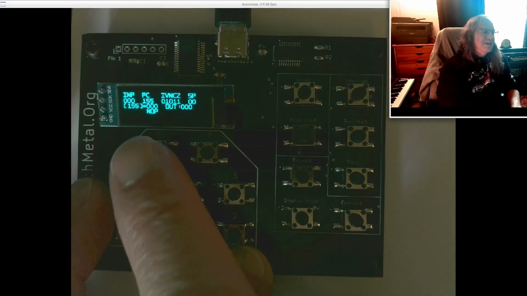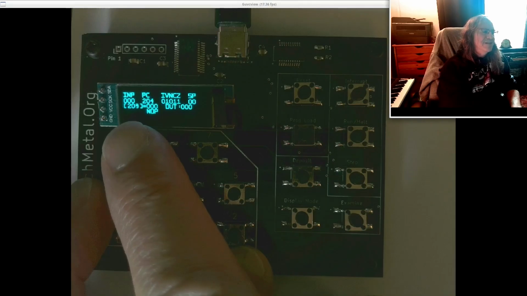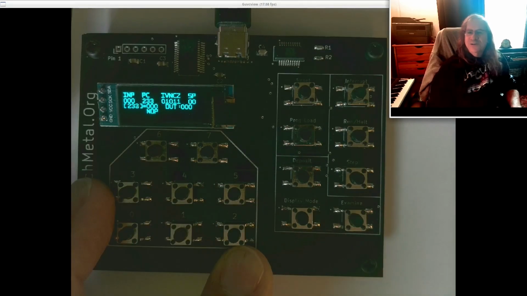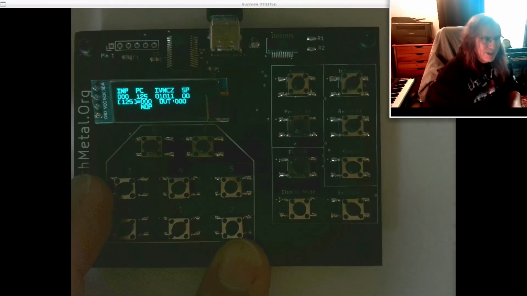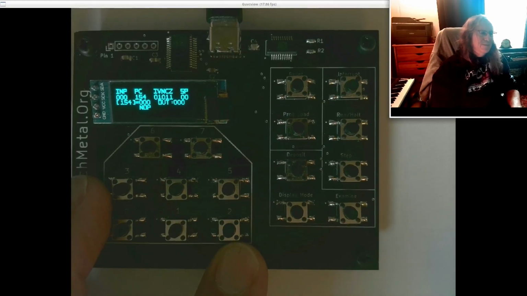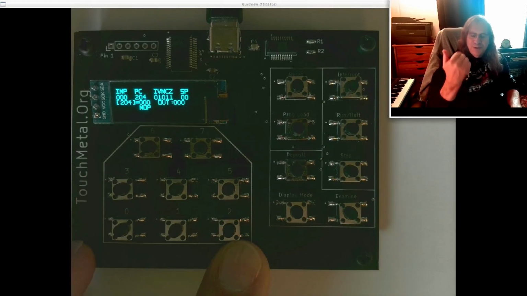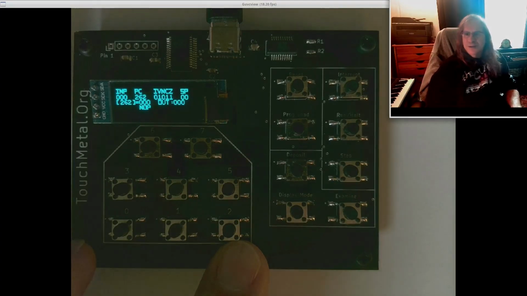Now you may notice it's counting in a funny way. It gets up to 177 and then it jumps to 200. That's that octal business. So when we count in octal, the biggest digit we have is 7. So when we get to 7, we jump up to 10. We'll break that down in another video. And then when we get up to 377, that's the last memory location, it rolls over back to 0. So we've got a program running, it's just not doing anything terribly interesting. But that's basically where we can start our development of how we program a machine like this.